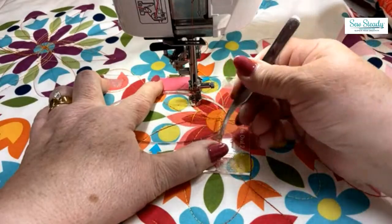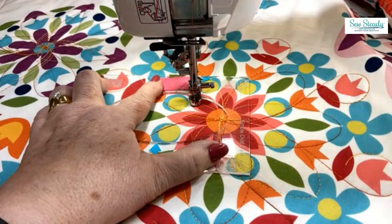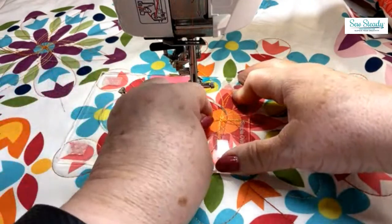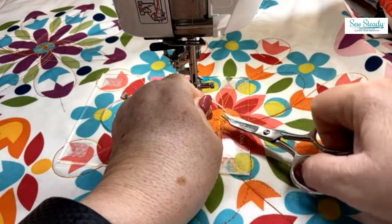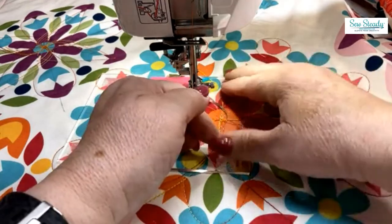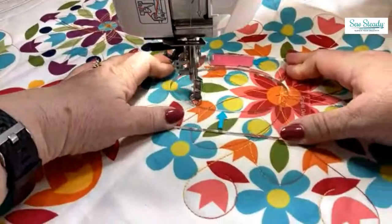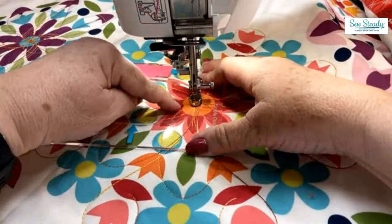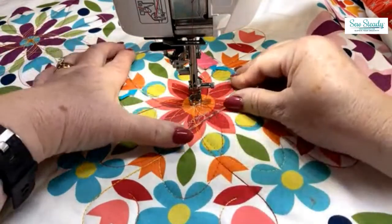This is one case where I know it's been stitched over a bunch of times. So it is now history because it's been stitched over so many times. I have just cut those off. This is creating a really neat design here on the inside.